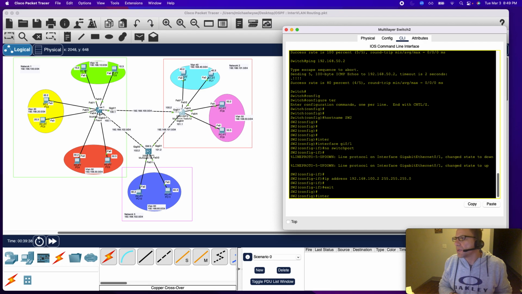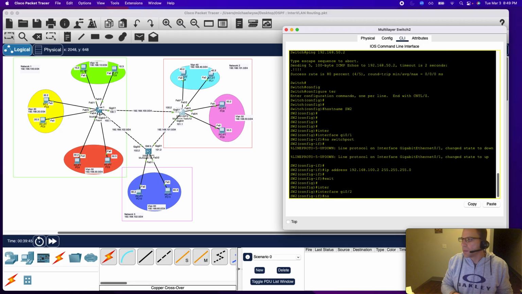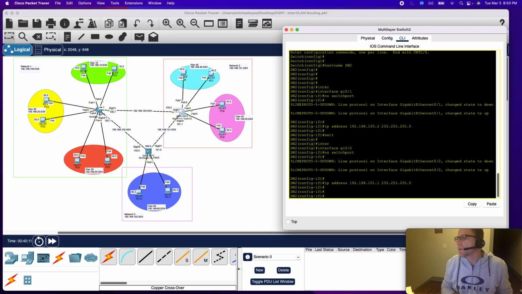Now we'll go into the other interface, which is the gigabit 0/2. We'll do no switch port. Brings that up. We'll give it an IP address. Oh, this is the 101.1, so 192.168.101.1.0.